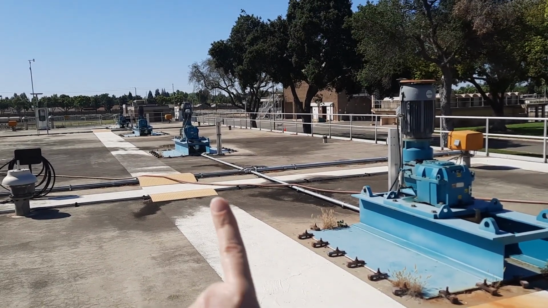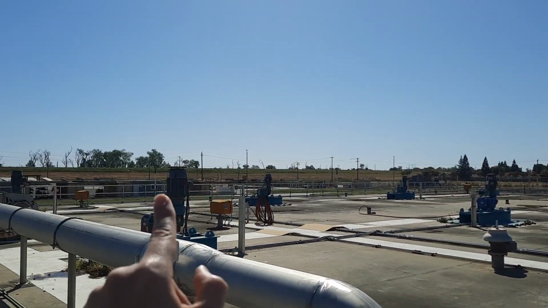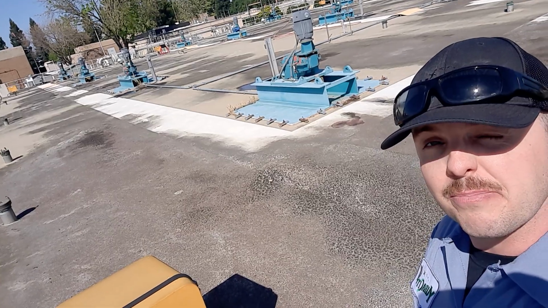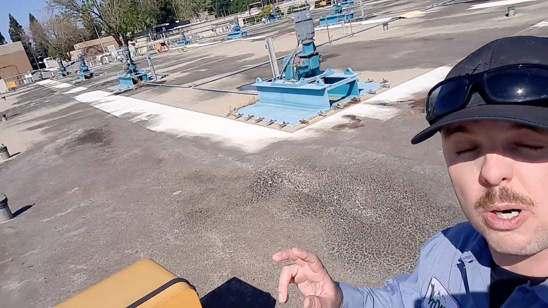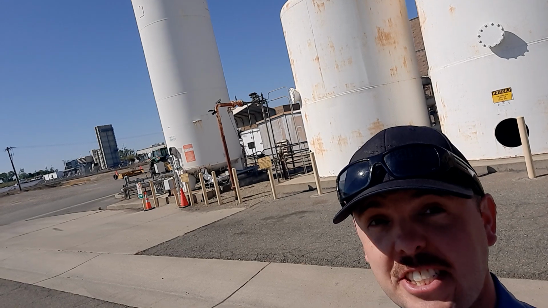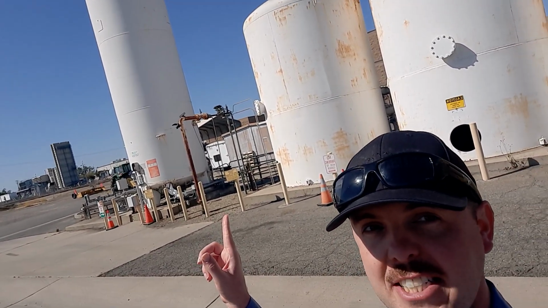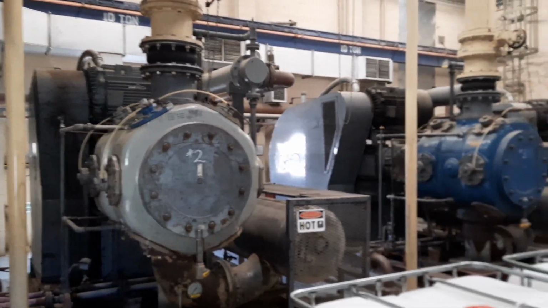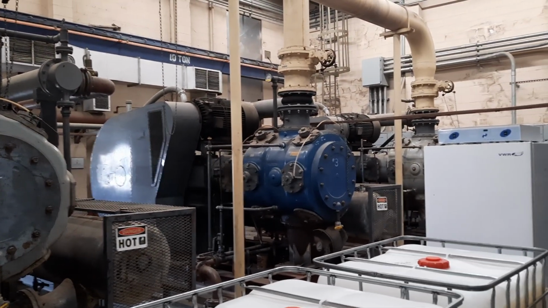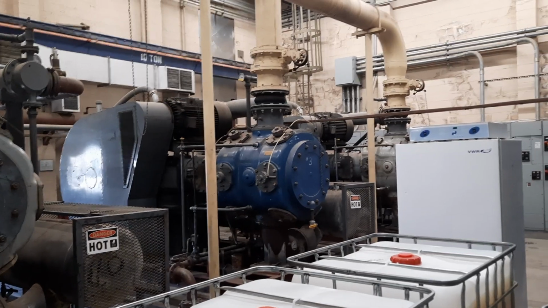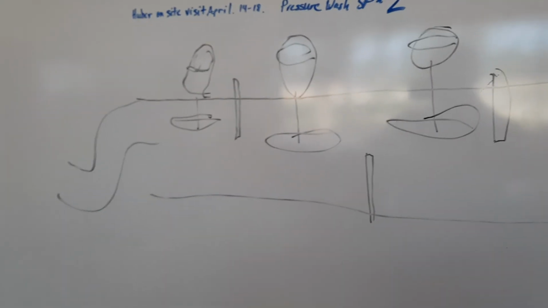You can see that's 1, 2, and 3 over there on the back. In each of these trains we have 4 quote-unquote cells. Each cell we're injecting liquid oxygen, or LOX, out of either this tank or purified oxygen from one of these PSA pumps that we create on site when there's any kind of liquid oxygen supply shortage.